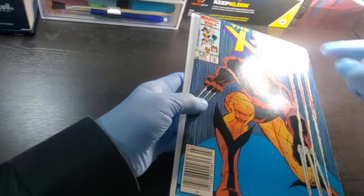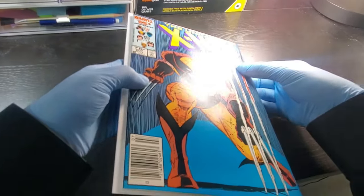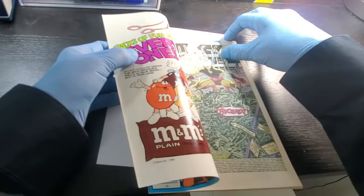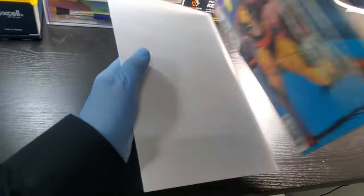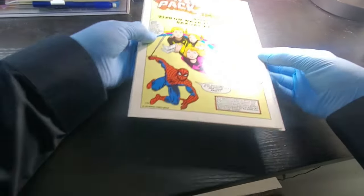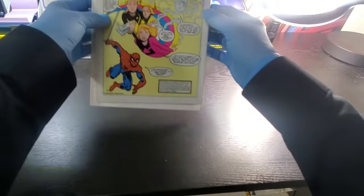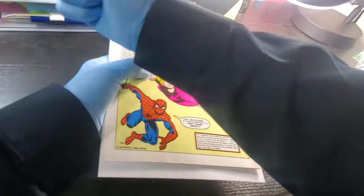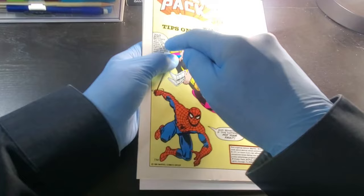The big thing on this one — it has a bend right here that you can't see straight on, but if you put it in the light you can see there's a big bend through the book and it extends into the pages. That could be pressed, but it's not pressed yet. There's a bend all the way through at least the first half of this book. Turn it over — there's a slight little spine roll here, just the beginnings, and that would press out. And there's a corner that's been bent over, dinged. But the one big thing you'll notice at angle is a big line right across here — it looks like somebody took an ink pen, or maybe had a piece of paper over top and put a big line through here, and it's broken through the color.